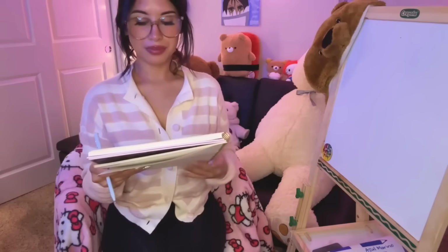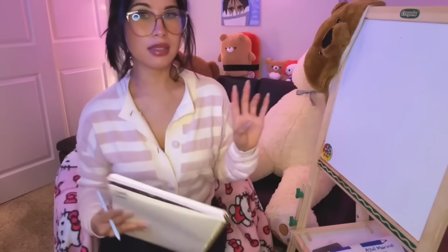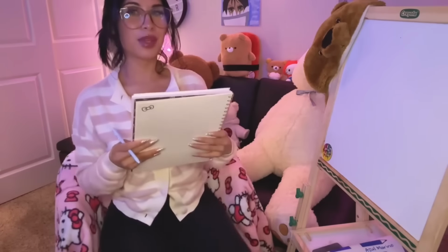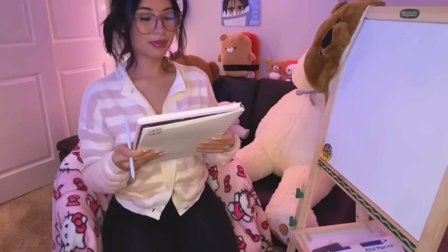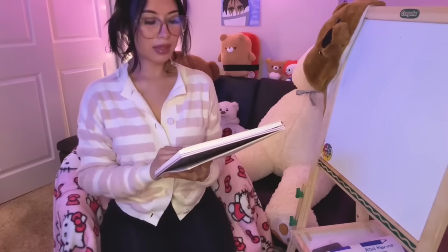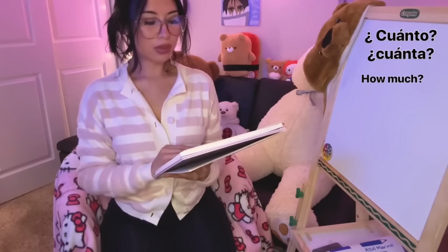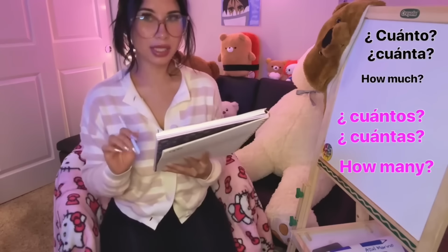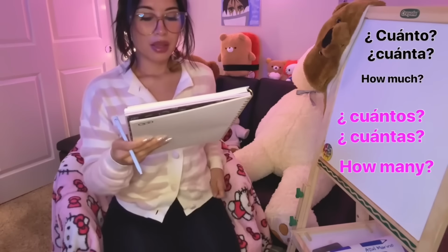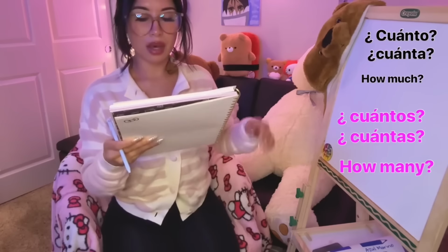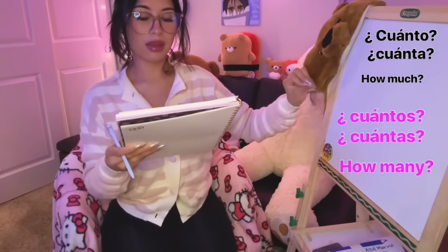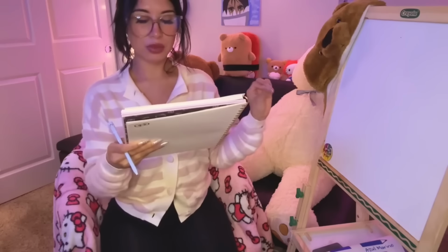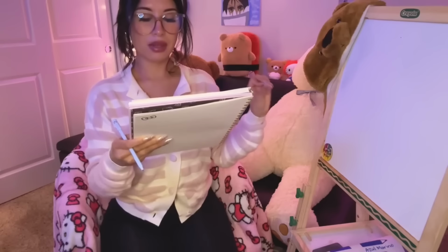So you would have, and this is the part that I really need you to take notes, pay attention in, because this part gets a little tricky, okay? So we're gonna have cuánto, cuánta, which is how much, cuántos, cuántas, which is how many. This part gets a little confusing, so I need you to stick with me, okay? So we have the uncountable things as masculine words, okay? Focus. And we have the countable things as feminine, okay?